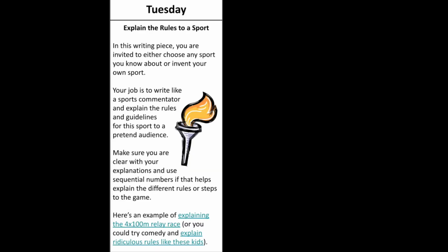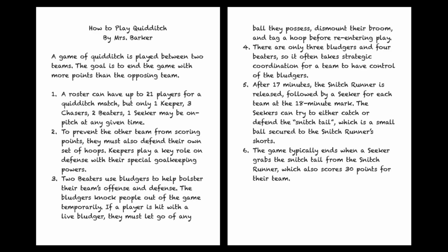Let's take a look at Tuesday's activity. So on Tuesday, I want you to choose a sport or even invent a sport and tell the rules to that sport. So again, it can be any sport. We're just going to practice giving some rules and some guidelines. You could give them in order, or it could just be some important points about how to play that sport. So again, you could invent it. It could be any sport, or it could be one you know really well. For mine, I decided to explain the rules to Quidditch. So here I've got a bit of an explanation of Quidditch, and then I have 6 key rules, 6 key guidelines to playing Quidditch. So just like I've got here, I'd like you to lay out the important rules or guidelines to playing a sport of your choice.